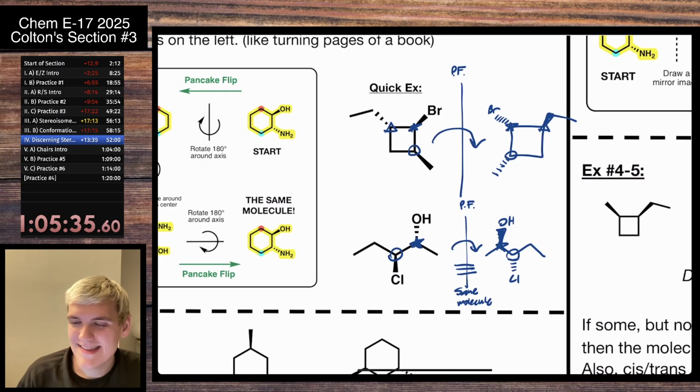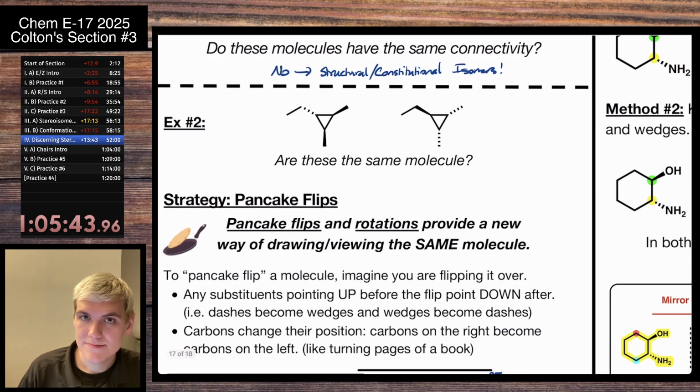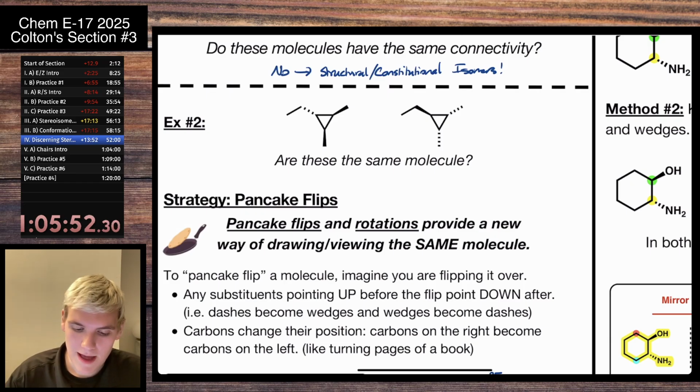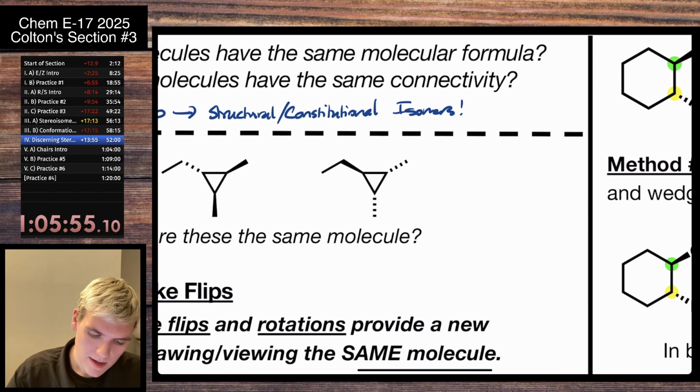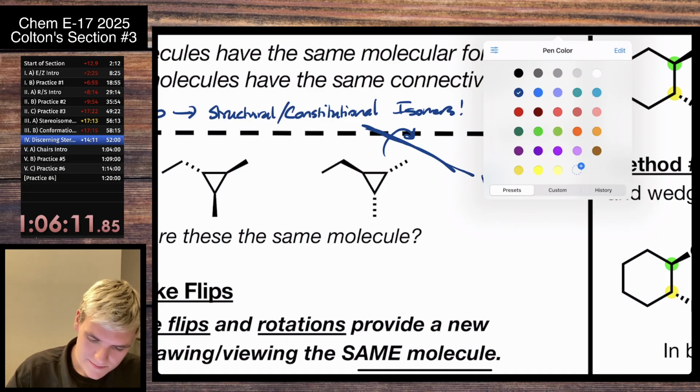So now let's see why that's helpful to have this as a tool in our repertoire. So going back to this example, these look pretty similar, right? Well, let's do a pancake flip and see if we could redraw one of these in a way that is helpful, or lets us compare it well with the other molecule. So what I'm going to do is pancake flip it around this axis. So I'm going to go for my triangle being over here, and this is going to look bad for a minute, and then I'll move it. I'm trying to see what will most stand out.